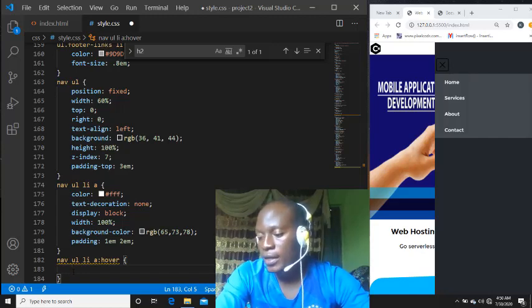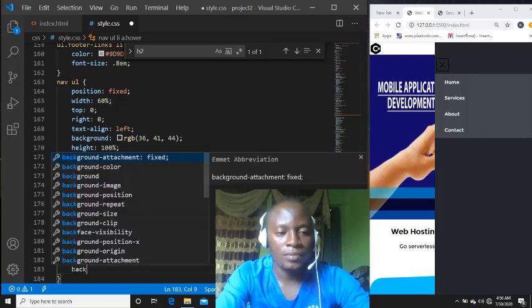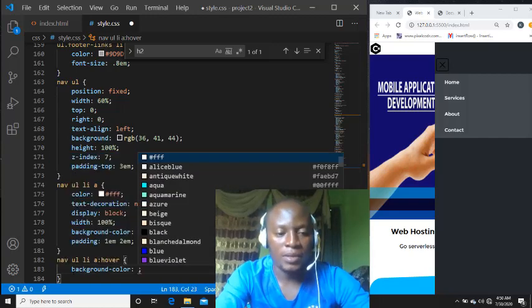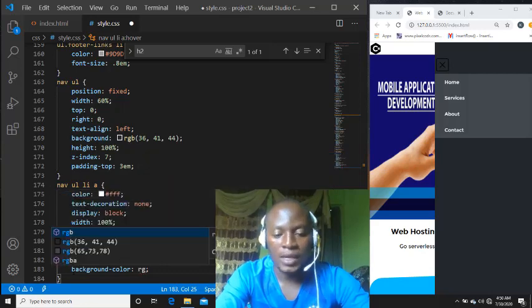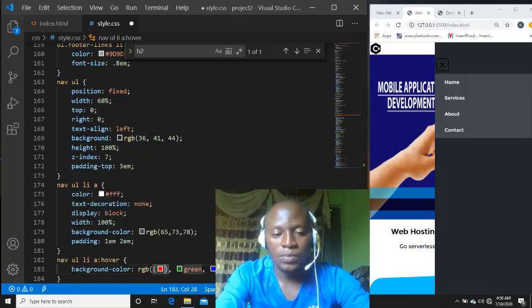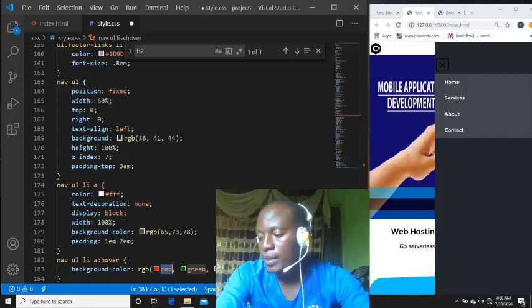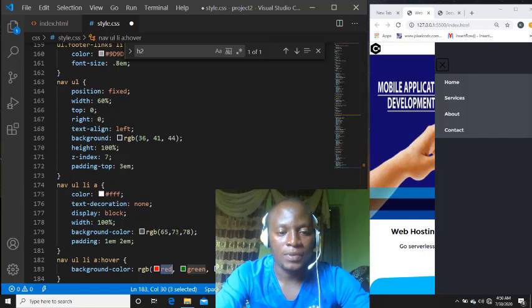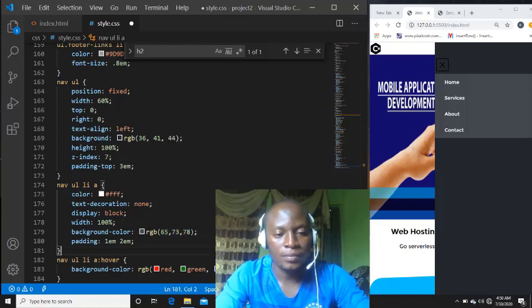And under hover, I just want to change the background color when you hover over any of the A's. Once again, I'm using the RGB, and I want, sorry, for red, 65, 73. Okay, I think I made a little bit of mistake here. This is the number I should have gone for.